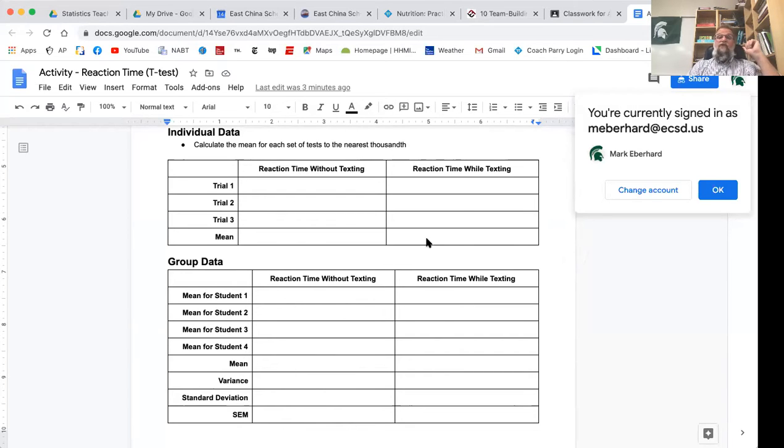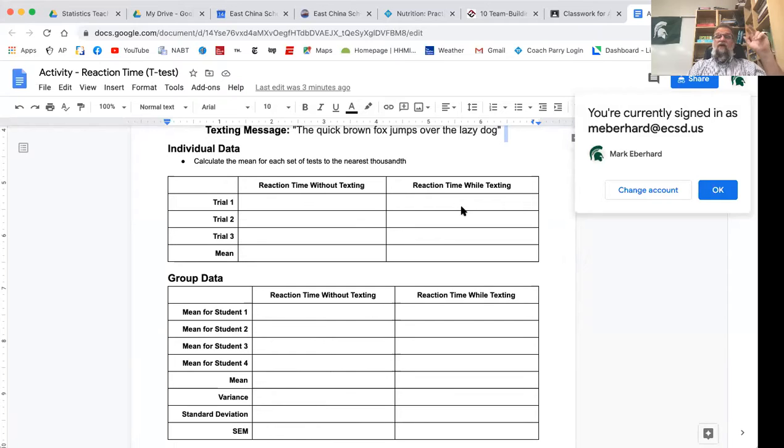The second time through, you're going to do the exact same thing, only this time you're going to have a second phone. So you need to borrow your brother's, your sister's, your mom's, your dad's, whoever's. So you have one phone where you're playing the game, and you have the other phone in your hand, and you're trying to text the message, "The quick brown fox jumps over the lazy dog." So the key is, as you're texting, you're also trying to focus on the game and hit the stop button as quick as you can. And we want to see, will that increase your time, not really alter your time or reduce your time. Hopefully that makes sense. So you are doing the texting and trying to stop the game at the same time.